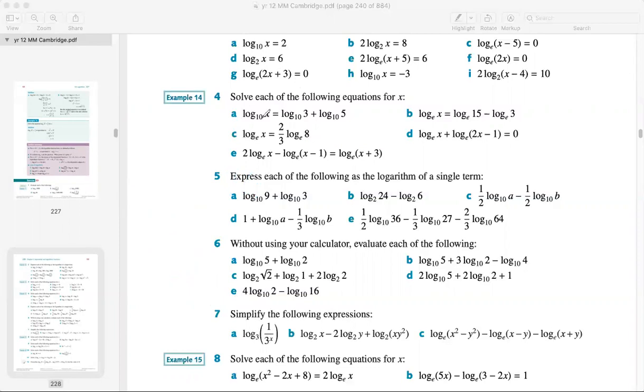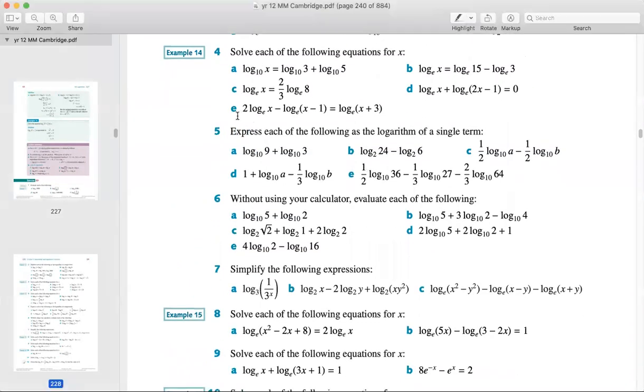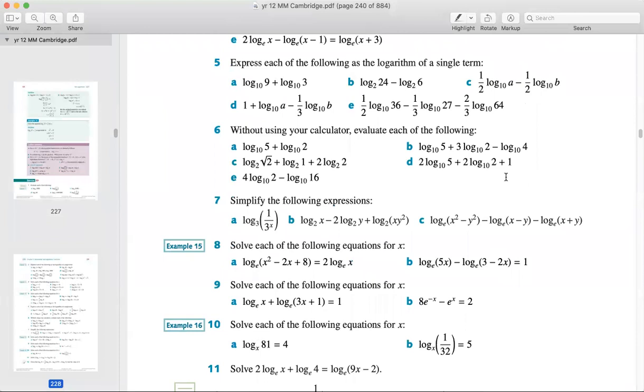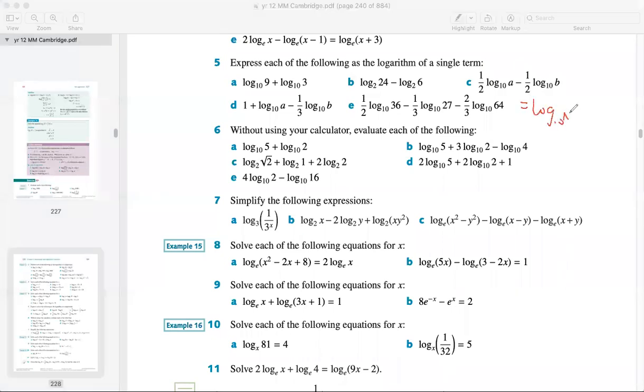Okay, let's keep going. For question 5, they just ask us to write something in terms of A and B. So just involve the literal numbers. We don't know them, but just keep writing it. Just make sure you write your final expression in terms of A and B. For example, this one is log 10 of the square root of A, makes sense? Minus log 10 of the square root of B. So it's just like log 10 of the square root of A over B, because minus becomes division, okay?